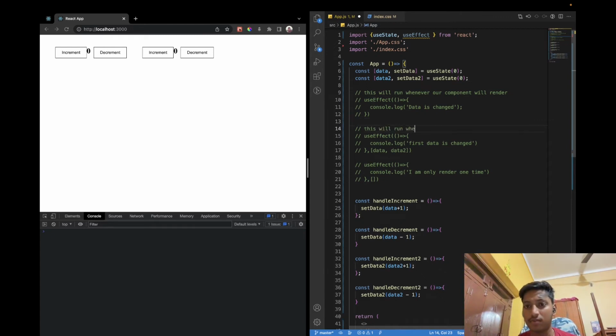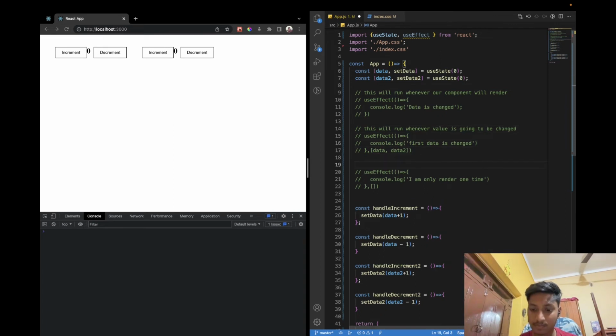This will run whenever the value is going to be changed. This will run only one time. So this way we are using the useEffect.